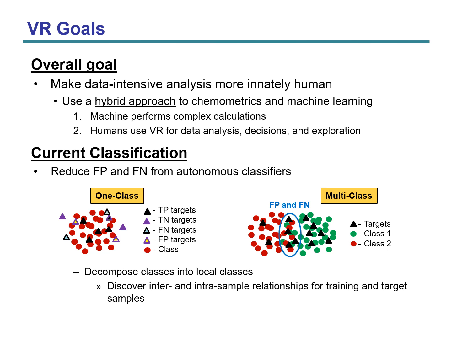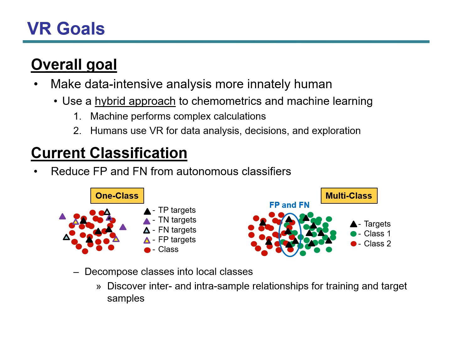The black triangles are true positives because they're well within the class domain, and the purple triangles are true negatives because they are outside the class domain. Any autonomous algorithm with basic thresholds should be able to classify correctly. What we're interested in doing in the virtual reality is taking those false negatives and false positives, which are on the borderline, the edge of the classification domain, which would put them on the borderline with any kind of thresholding. These are the ones that even autonomous algorithms will give you false negatives and false positives, and we want to convert those, like I said, to true positives and true negatives.